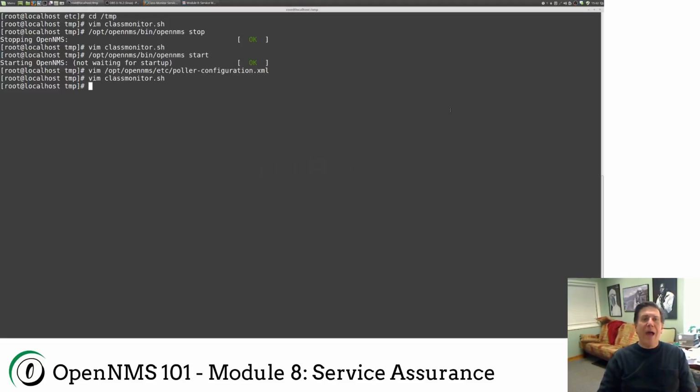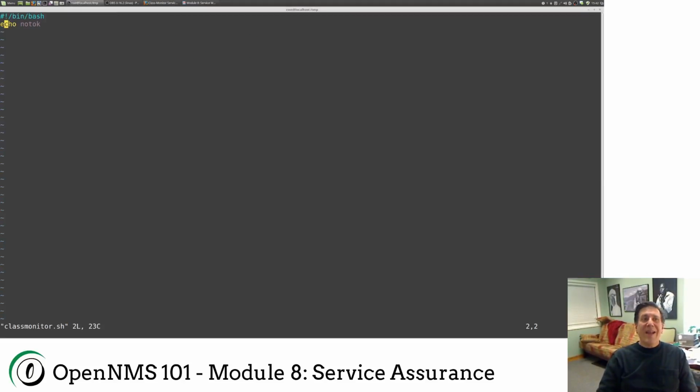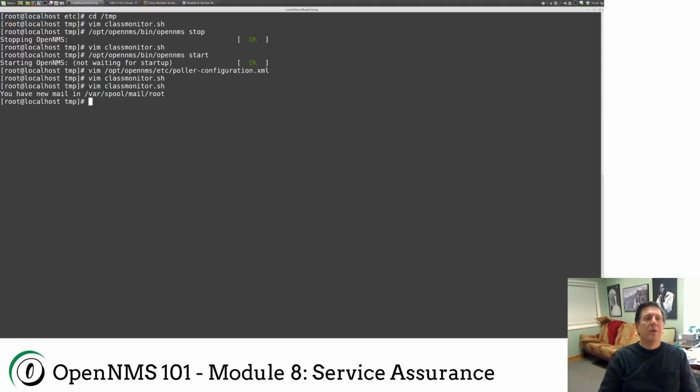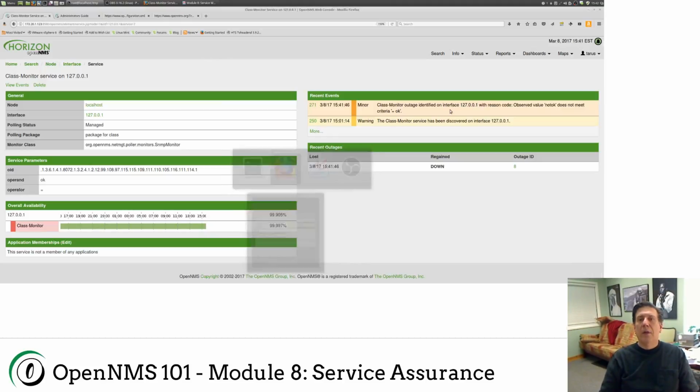So now let me go back. Remember, right now my downtime model's kicked in, so I'm still doing 30-second polls. And now within 30 seconds, we should see it come back up. And just like before, all of these node lost service and node regained service messages are actually creating alarms. So we're getting alarms, we're getting notifications. All of that good stuff is still working on our brand new service here.